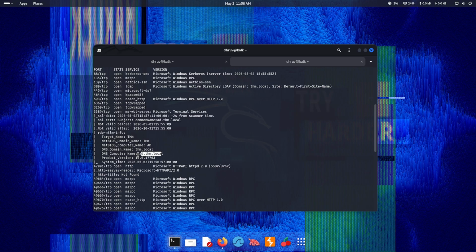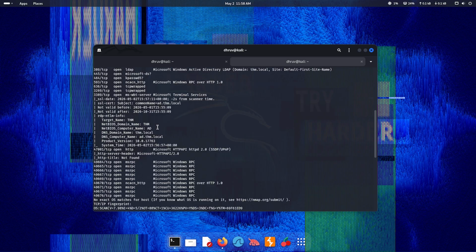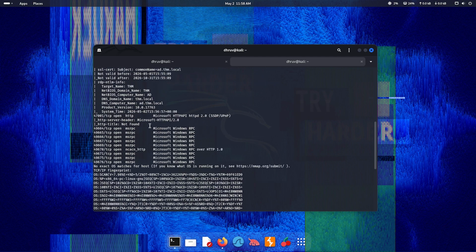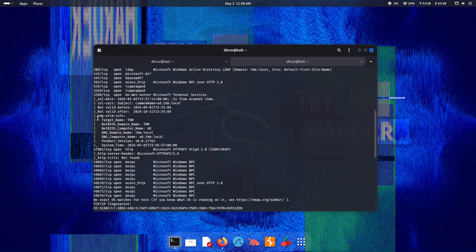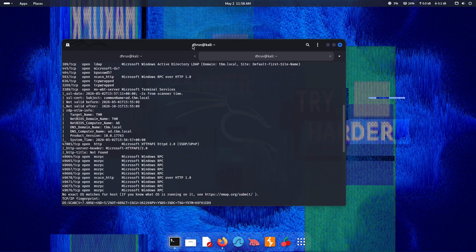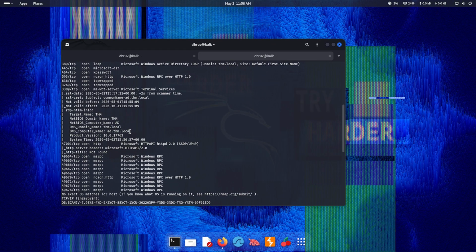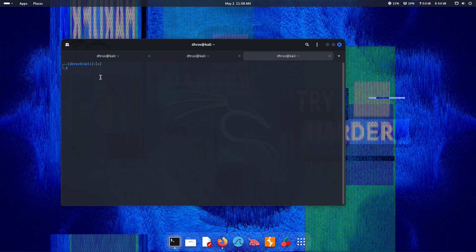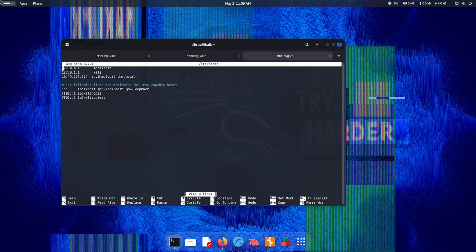So we add this into our /etc/hosts file. Okay guys, you can see there are many ports open. You can go on HTTP and see if there is anything interesting on the web. Okay, so let's add the AD and THM.local into our /etc/hosts. Let's copy this and sudo, /etc/hosts, and we need to use nano. Okay guys, so nano, I think I added this already, but we need to change the IP.